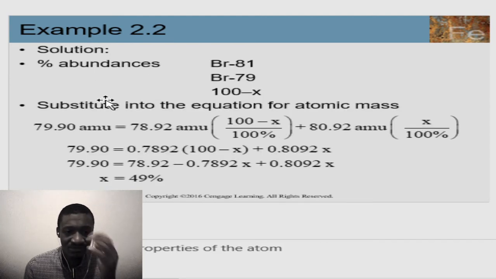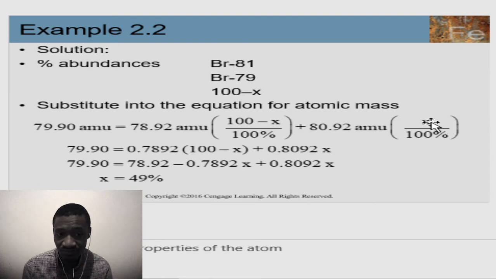So what I said was 100 minus x is equal to y. So we use x for the behavior so that when we get the value for x, we know that that's the behavior. So when we put everything in their place, this is the relative abundance, this is the one for the second, you multiply it through by this, and this is the one for the one that's required. Once you do this, this will cancel this and multiply into this, and then you have this here which you multiply through. You multiply through, and then you have this value minus this and this.